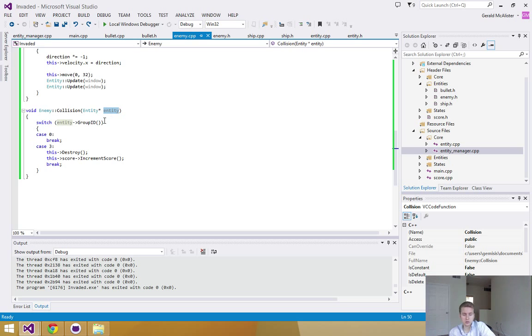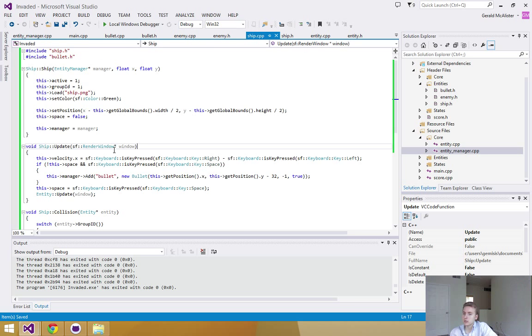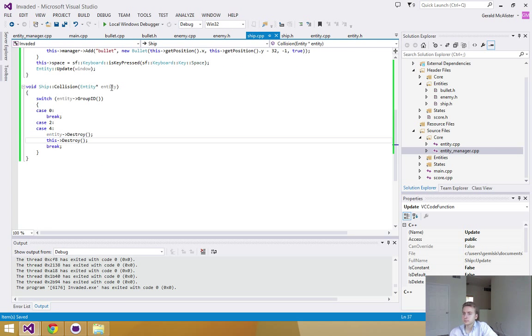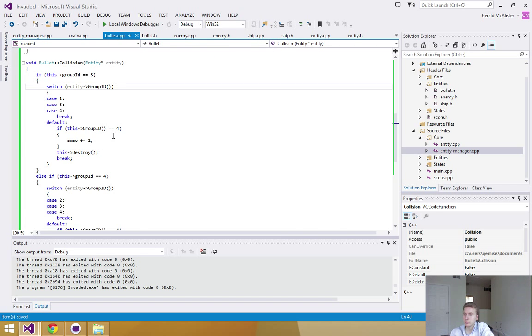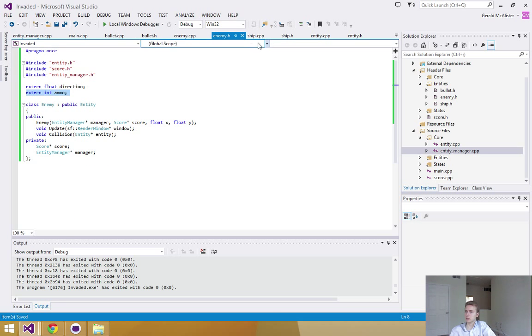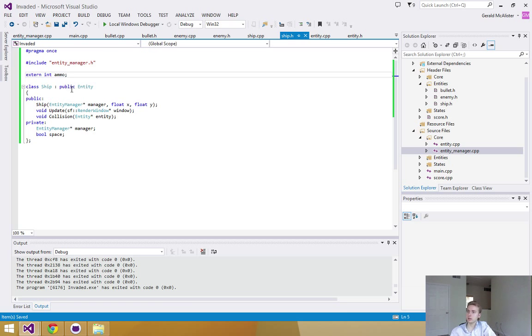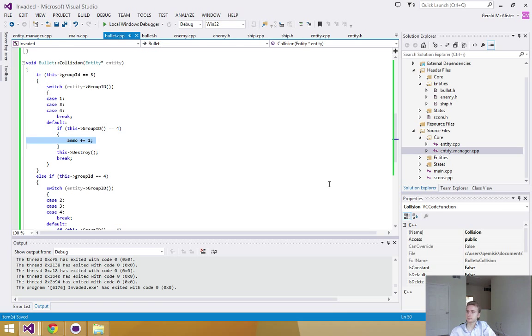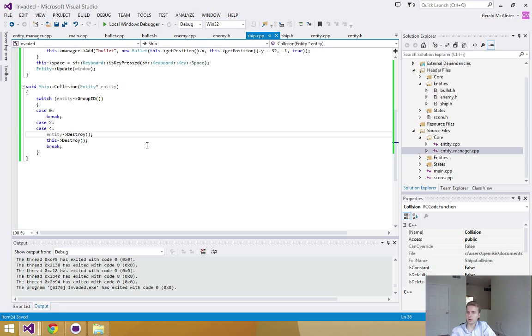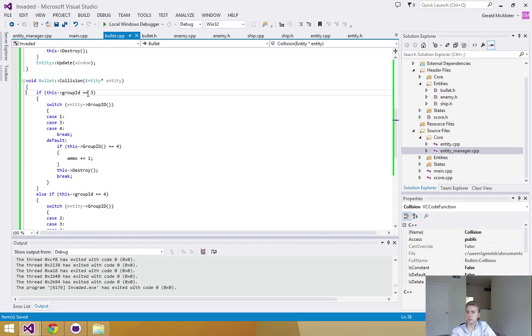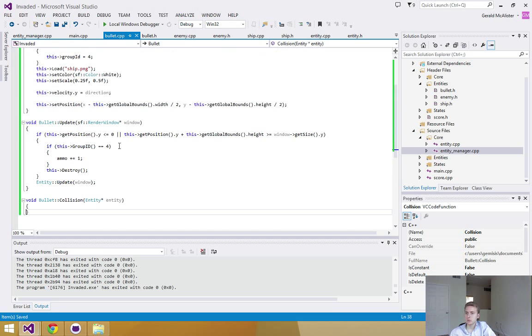well, first off, what we can do is we can do this. Then we want to destroy the entity. And then we can come over to the ship, and we can do the exact same thing for that. And now with bullet, we don't actually need to do any of that. Basically, because we're already checking on that, we can have our external int ammo there and there, and we can do this. And the ammo should be given back there. And then we don't even need to worry about a collision method for bullets anymore, which is an entire thing that we can now take out.